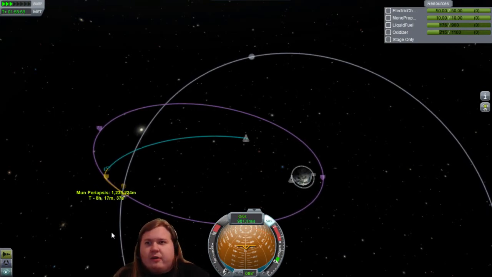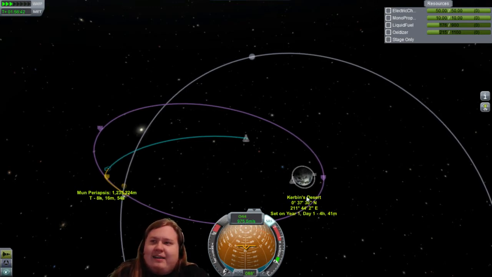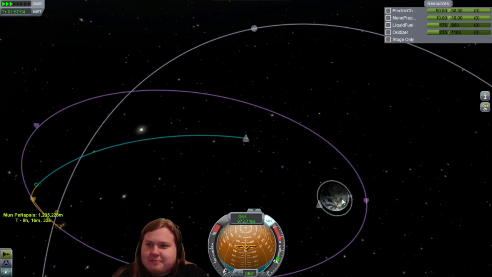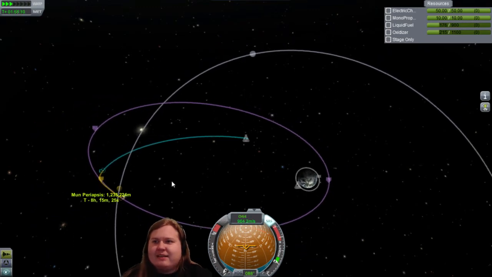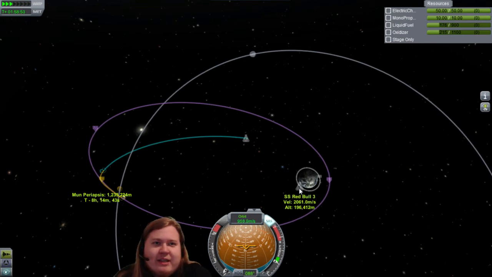Had a Kerbal stuck in orbit once. You mean like my SS Red Bull 3 here, Halfdunskin? Around Kerbin, there's a Bob in the Red Bull there, flying around the planet endlessly because he ran out of fuel. That was my first orbit ever.